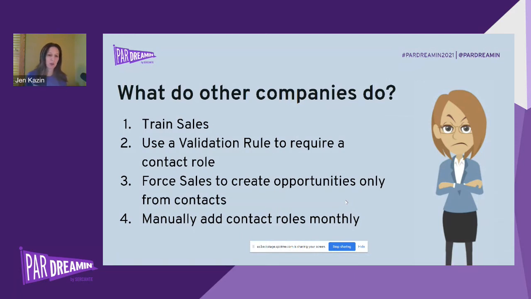Number 3, this is another example of what I see is the Salesforce administrator. They might hide the ability to create a new opportunity from the opportunity object, because when you do that, the opportunity doesn't require a contact role. So they might train them and say, okay, if you want to create an opportunity, you need to go to the contact, go to the related list, and then add the opportunity. Because if you follow that path, then one contact role will get added. But like I said, 2 and 3, I have the same problems. One person is going to get added, and I'm still missing some of the other names that probably should be attached.